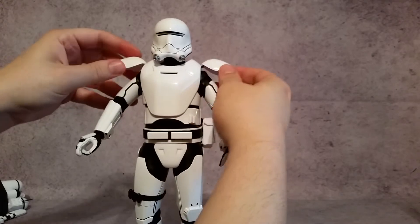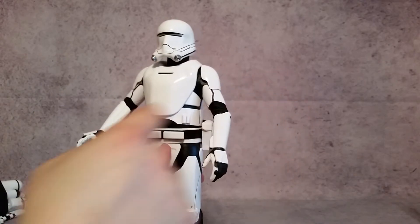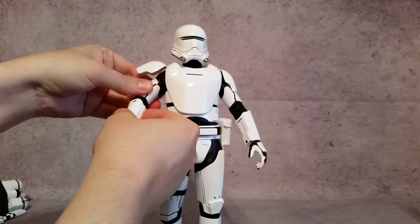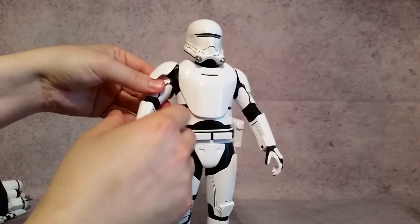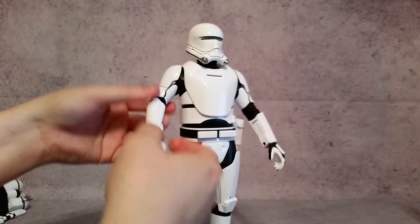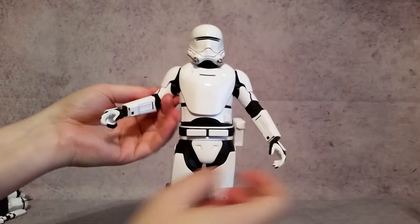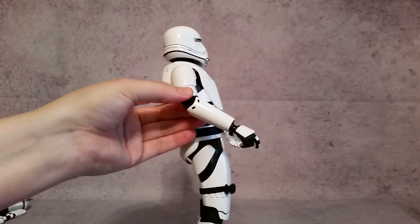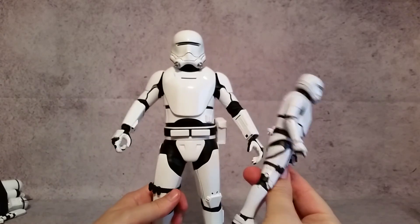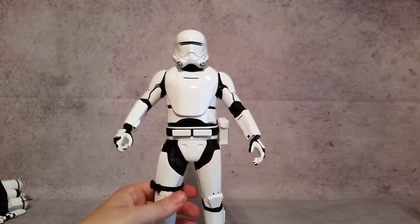With the shoulder pieces, they're actually connected to the armor piece which is also in the back. These bicep pieces — you can see those rotate and go up and down. This section rotates as well, though they're a bit loose on there, so whenever you take the hands off these will usually fall off. The way they're supposed to be positioned is with the inside having a flat section and the round side on the outside. I looked at the six-inch Black Series figure to make sure everything lined up correctly.